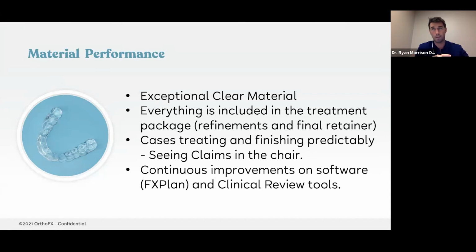I think of that graph that Ginger originally showed, and I would say that I am certainly seeing that in my chair. We either finish it on the first one, or we usually maybe have one refinement, but it's been pretty amazing to really see. So I think that's a testament to Locke's expertise, which is really cool.